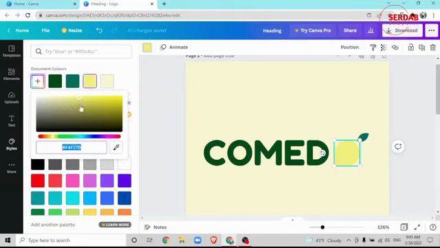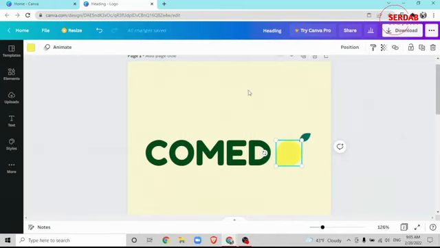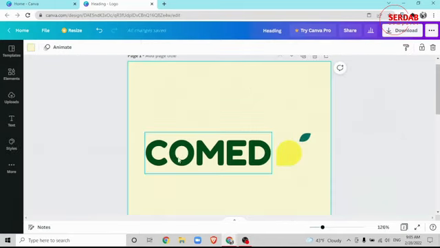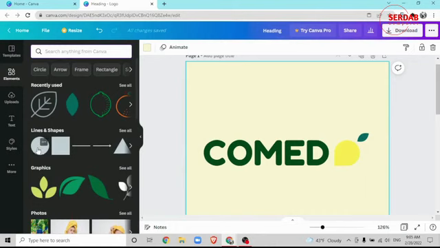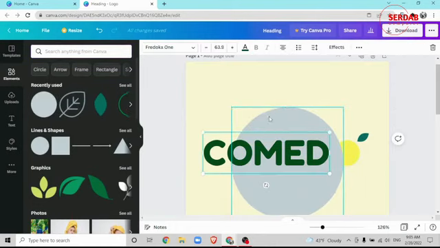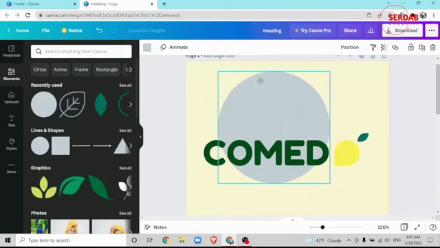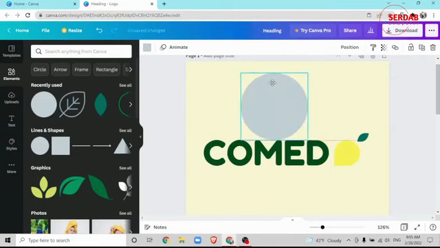So first of all, I'm going to darken the yellow. There we go. And I'm also going to add the circle here to make it look like an O. So again, I'm going to go to Elements, Lines and Shapes, just a circle. Make it much smaller.